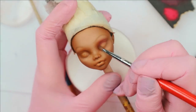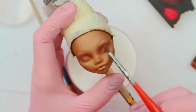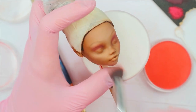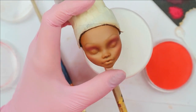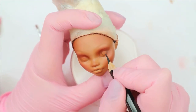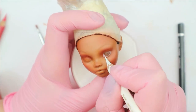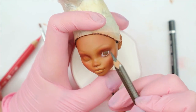Tiana wears pink eyeshadows, so let's add them now. And I also add a touch of blush to her cheeks. So the next step is actually drawing the eyes, eyebrows and lips. And I'm using my watercolor pencils like always, and this time I'm using a mix of Faber-Castell Albrecht Dürer pencils and also Karandash Supra color.